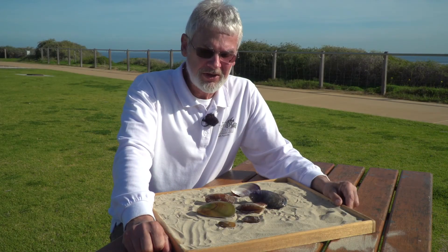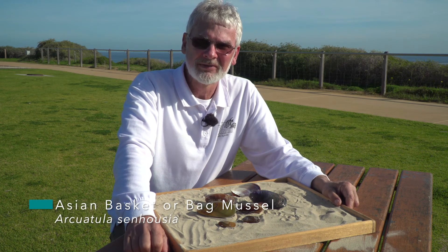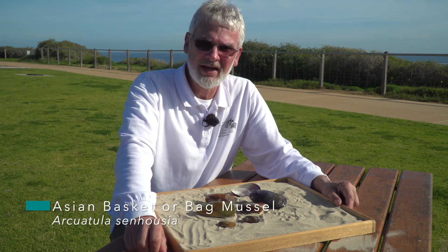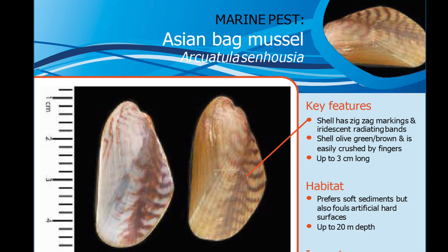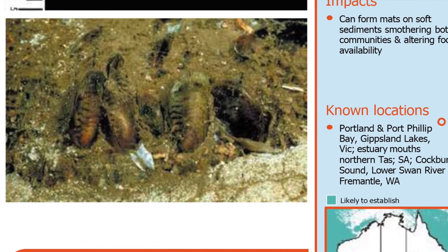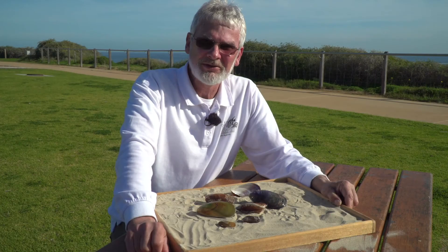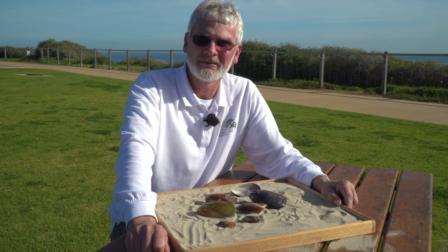The other introduced species I do want to mention is the Asian basket mussel. These are a small mussel which have been found in South Australian waters. They produce a matted hairy periostracum and create a basket in which they live. These mussels are so profuse that all this matting smothers all the other life living around them — hence they are a pest.